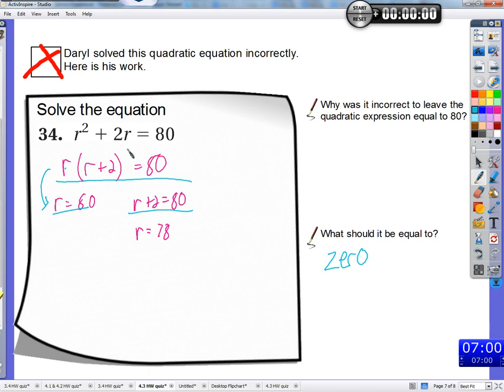Right. The solutions will solve this equation. They'll solve an equation where we rearrange it so it's equal to 0. They'll solve all those equations. We can set the equation to equal whatever we want. But if we're going to use the method where we factor, and then we set each factor equal to what's on the right side, what's on the right side has to be 0. That's the point I'm making.